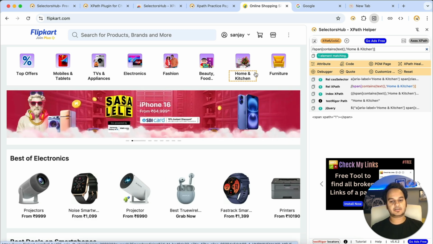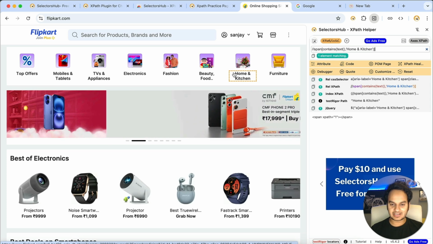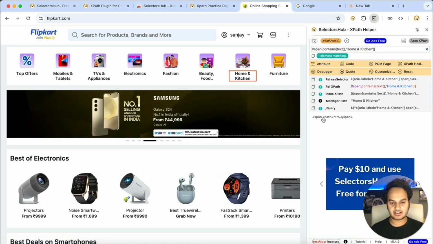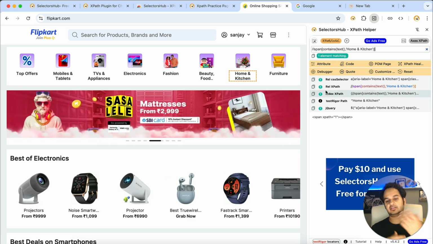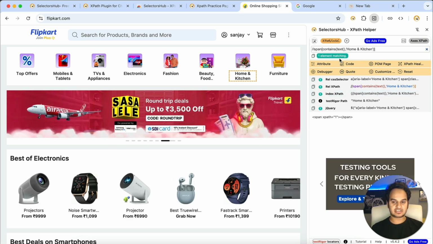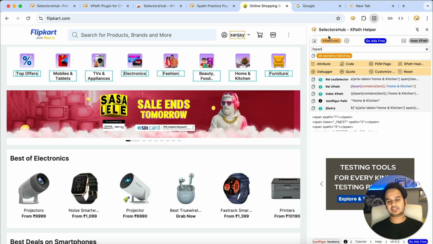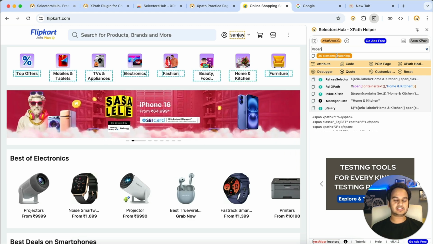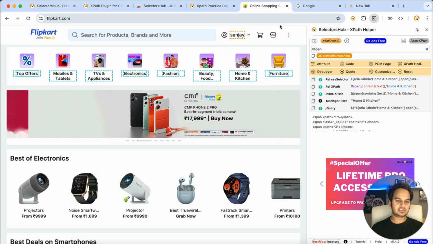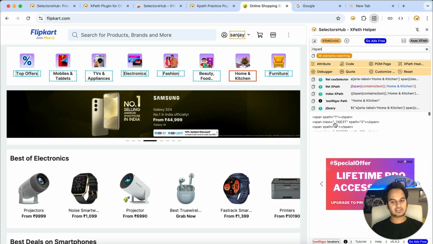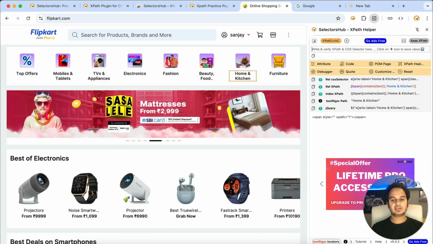So this way you can see it here, and it will be highlighted with a dashed orange outline. If you hover here, it will turn into a solid red outline. So this way you can write XPath and CSS selector and find the matching node, and how many matching nodes are there, you will get it here. If there are multiple elements like this you are writing, then all the matching counts will show here, like 36 span elements. First one will highlight in the dashed orange line, the rest will highlight in the blue dashed outline. Here you will find all the matching nodes, so that you can see here. So this is how you write XPath and CSS selector here.